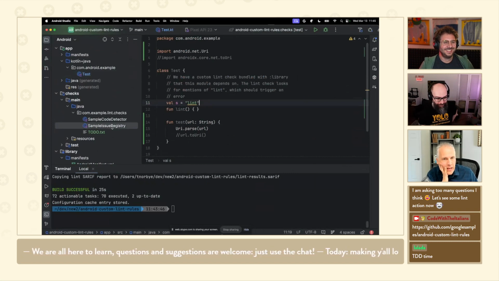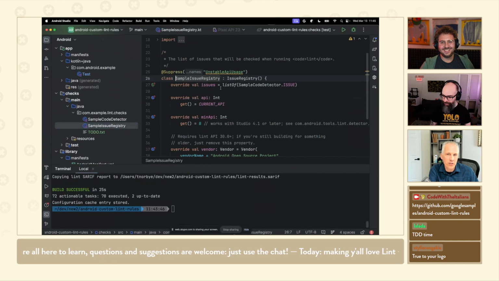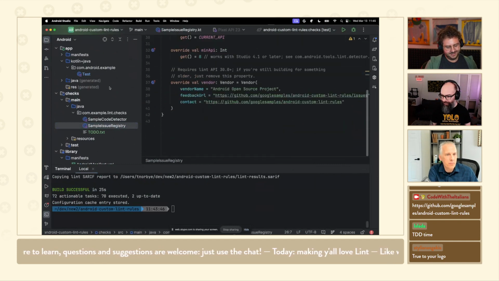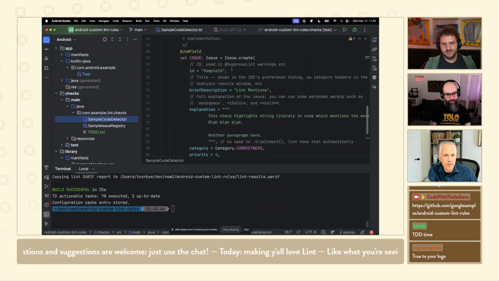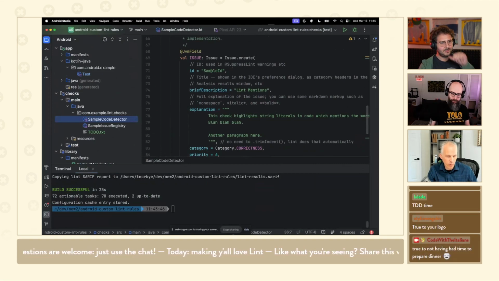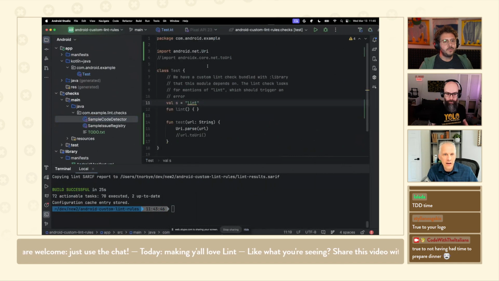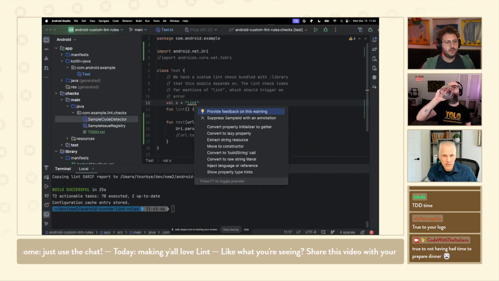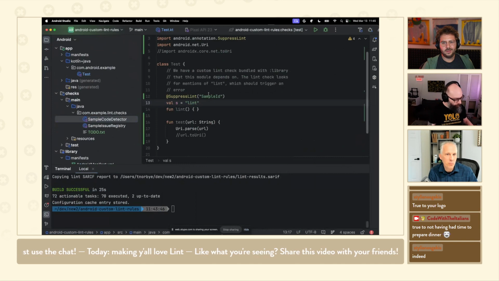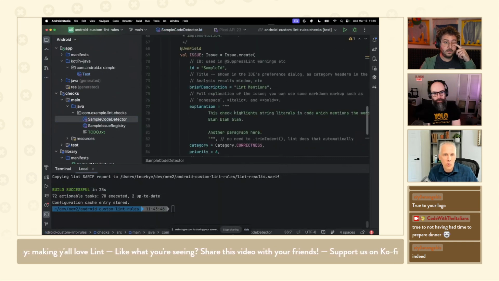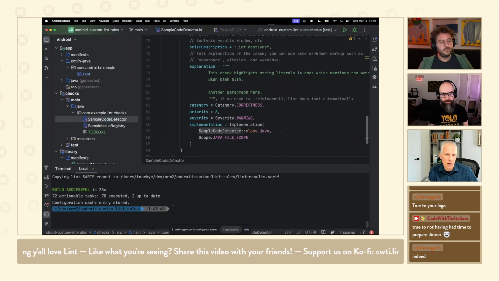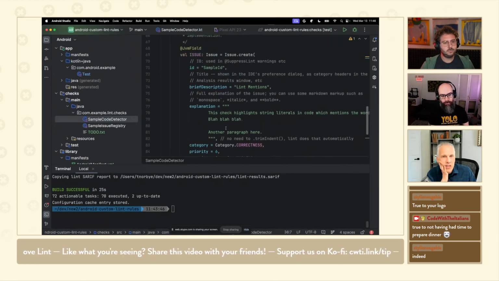It's fine. Okay. So we have a sample issue registry. This is basically just registering our detector, right? So the concept with a lint check is that you create an issue registration. This is static data, right? Where you're basically giving an ID. This is what we're going to use for suppressions, right? So if I were to go back into the IDE here and say, I want to suppress this, Alt-Enter, suppress, now it's suppressing the issue with that sample ID, right? So the issue ID is kind of an important thing. And then we can have a description and so on, and categories and whatnot. I think for convenience now, maybe we'll just reuse this class.